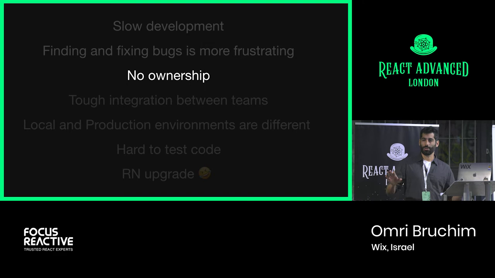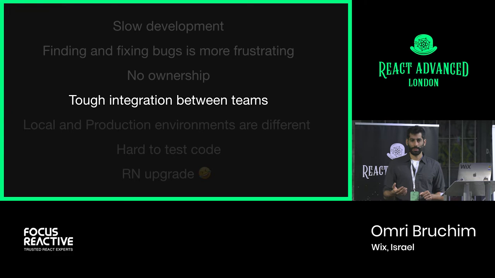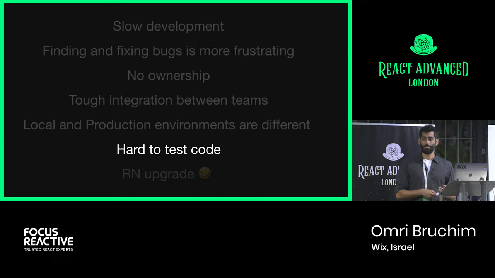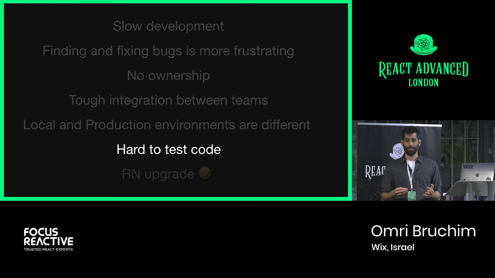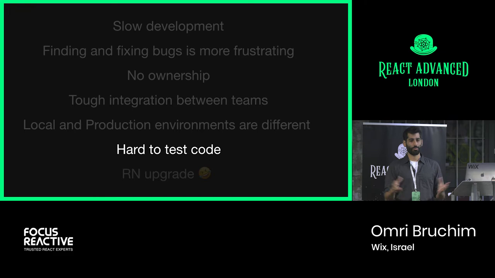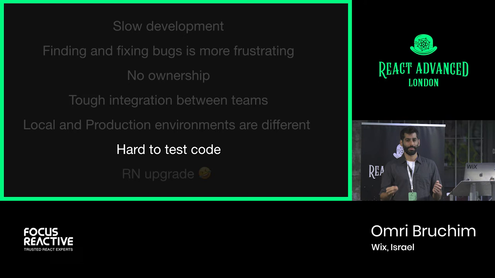Look at production; we call it dependencies hell. It's just what I talked about. If I have a project that is not the same as the production environment, the app that goes to the store, it doesn't work. Testing the code became a nightmare. I test the code today, it works. Suddenly, I want to ship it to production. There is no code change in my repository, and it suddenly stopped working. After a few hours, I'm sure all of you have faced this, after a few hours of investigation, you suddenly realize that it was a dependency of a dependency that someone changed and released last night, and it broke my application. We can use an NPM lock, but it's not working.